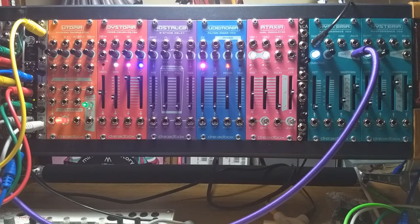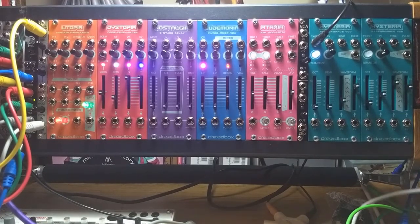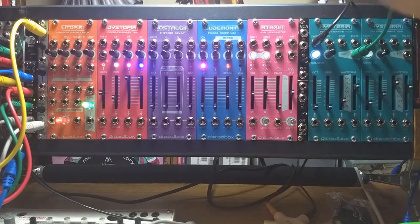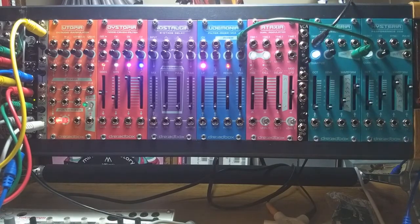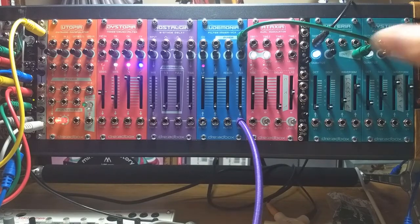That's cool, but the sound will just drone out forever. So instead of sending the output directly to the headphone jack, we're going to send it first to the filter — the Eudaimonia. It has three mixer inputs with dedicated level knobs, so we'll send it into the closest one. Then we'll send the output of the filter into our headphones. Now there's no sound, and the reason is twofold: the filter is all the way closed, so we'll open up the low-pass filter, and the VCA — voltage-controlled amplifier — is all the way off. If we turn that up, it basically functions as a volume knob.